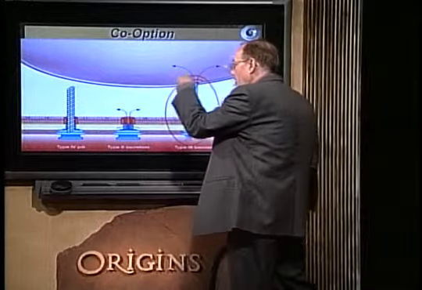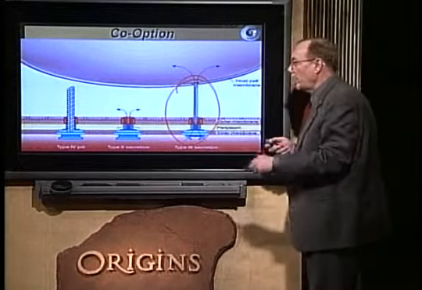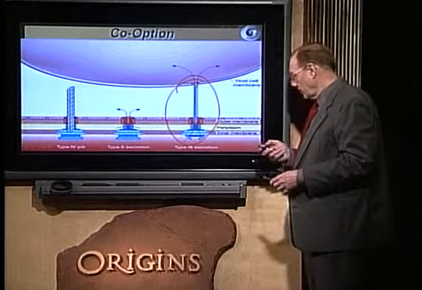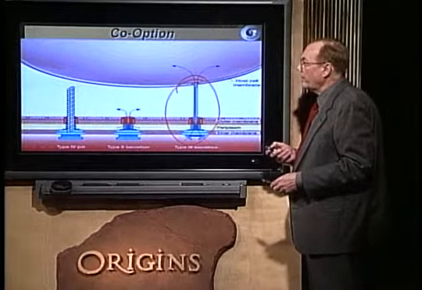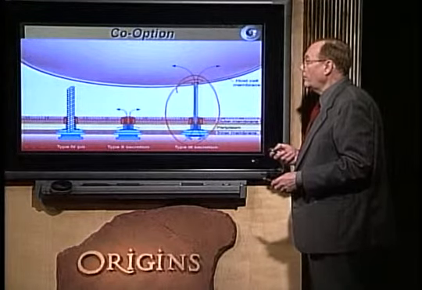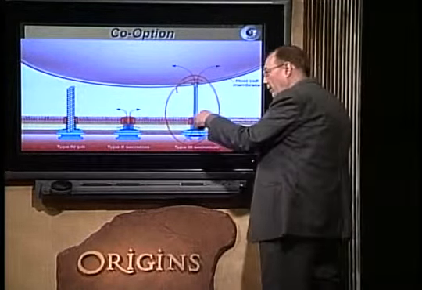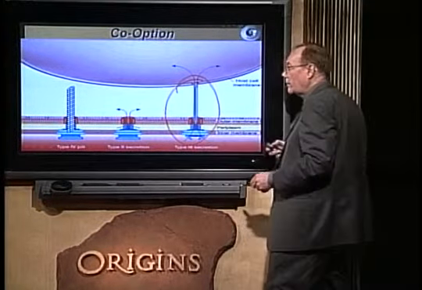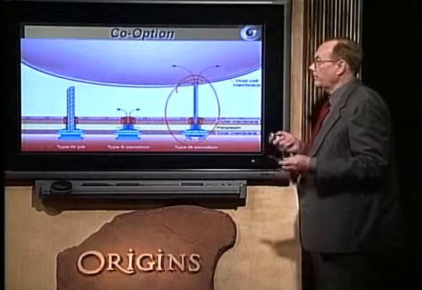Co-option must have intelligence. It must have a means of determining whether or not something works before it finally functions. But of course, Darwinists don't explain it that way. They try to explain it that, well, parts ended up over here and it worked slightly better, so those were selected, and so other parts end up over here. But we don't see any evidence of that in either bacteria or other animals.